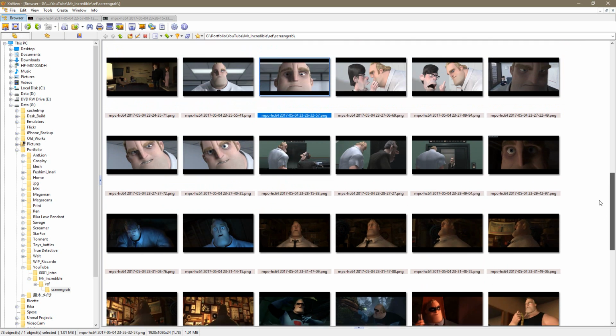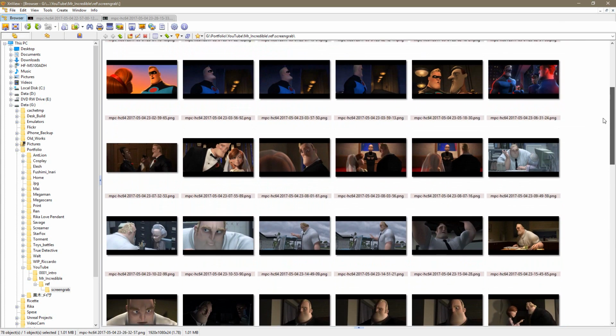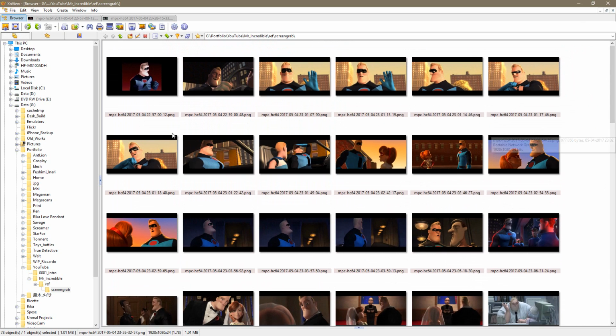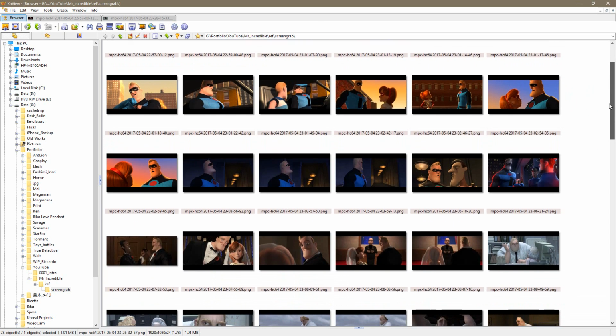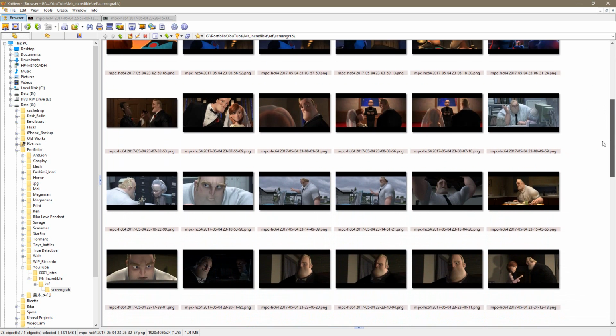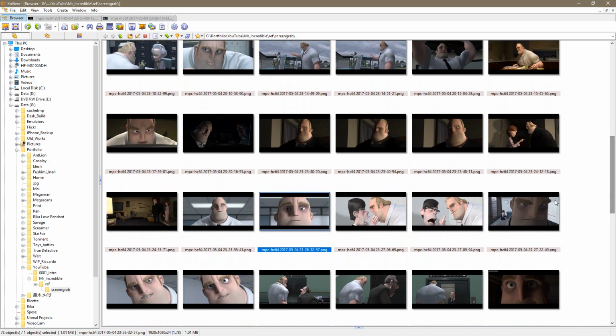Oh, by the way, if you're wondering, this image viewer that I'm using, it's called XNView. It's pretty old, but I think it was free. I'm not sure about now, but this version, I installed it many years ago, and it was free. It's a pretty straightforward, very simple to use image browser, and yeah, so check it out if you want, and let's get started.